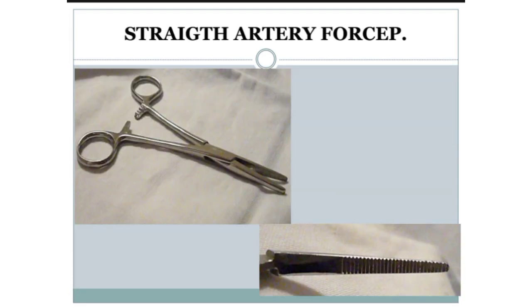Okay. So guys, this is a straight artery forceps and they are primarily designed, like I said, to control bleeding, clamp blood vessel and all of that. So you could see these lines again on the forceps. Like I said, these lines are called grooves, okay? And sometimes you could see depression in it. You could see some bends and holes, kind of. So those holes are called depression.